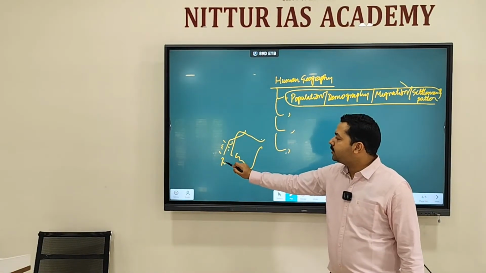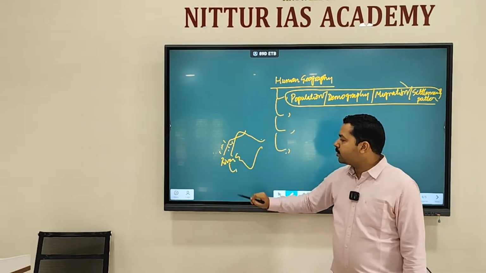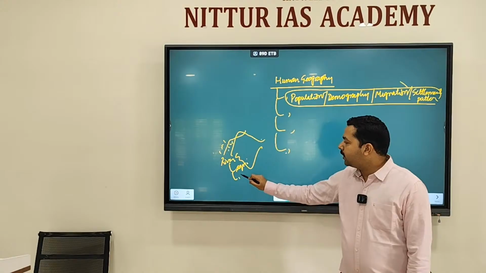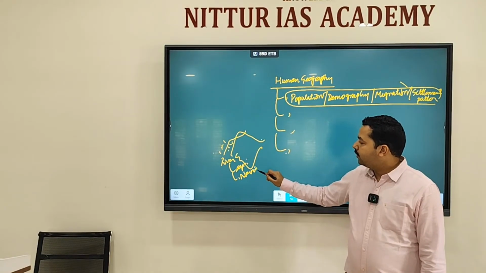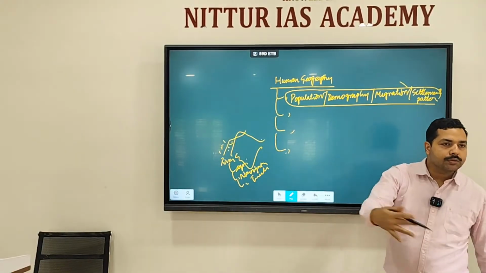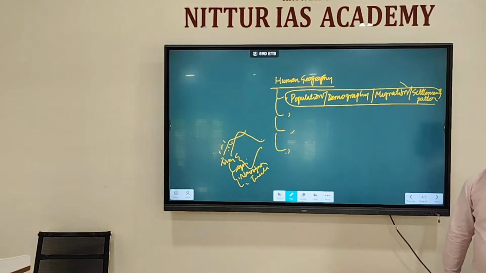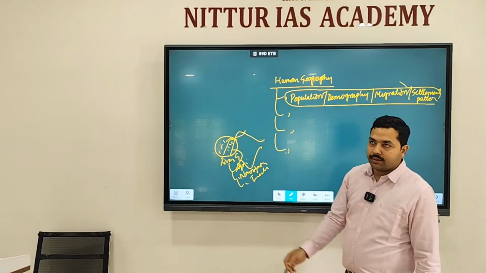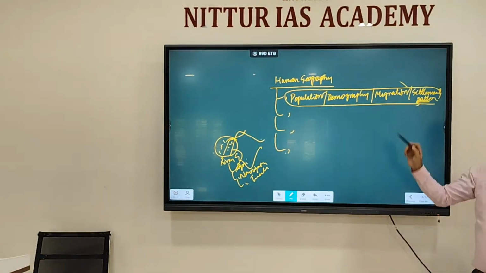The river was the main reason because the river was making agriculture possible over here. The river was helping in navigation. The river was helping in trade. You take goods from one place to another through the rivers. So you see here geography is determining what? Geography is determining the settlement, where people are settling. Clear?